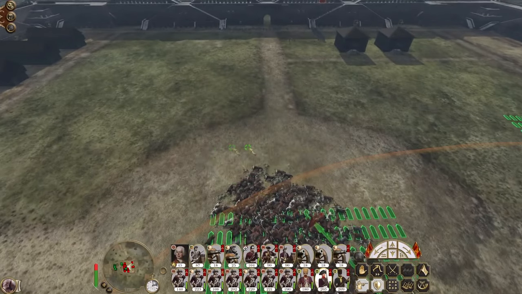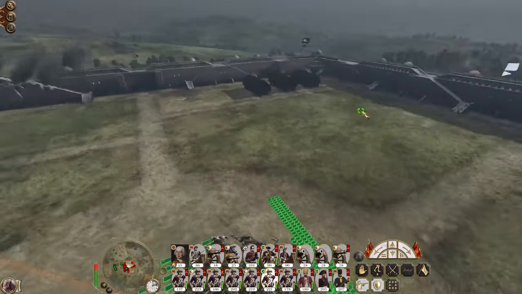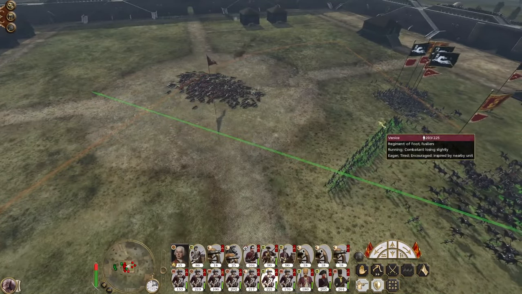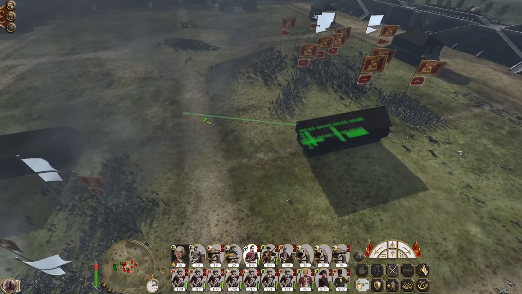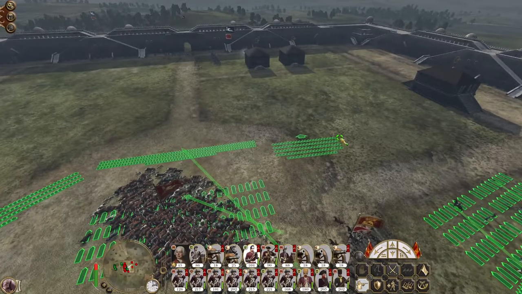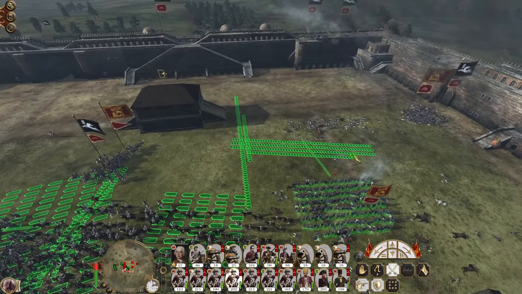Fusiliers advance, because really we want to try and push through where possible, to block any of their strong units that might attempt to defend the bridgehead, but even get out here. Take position in the line. You're going to block them.